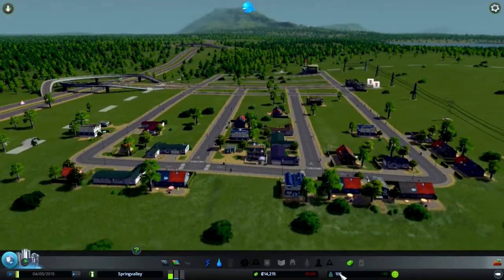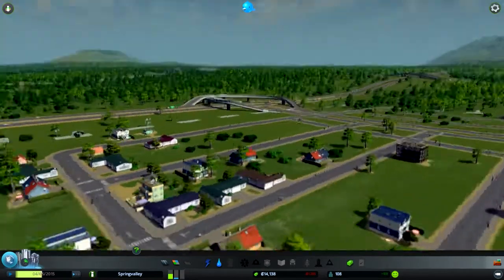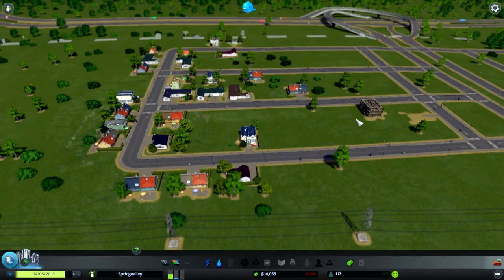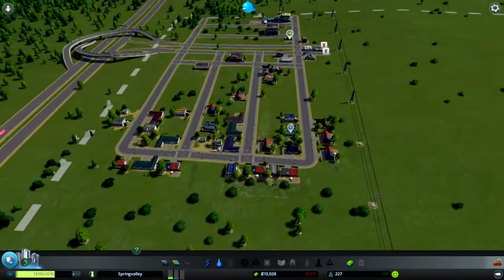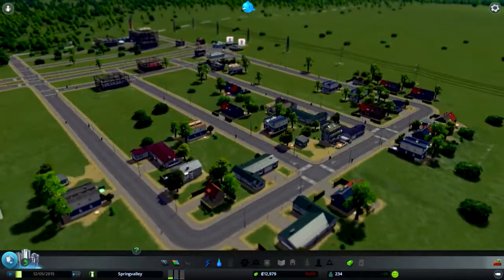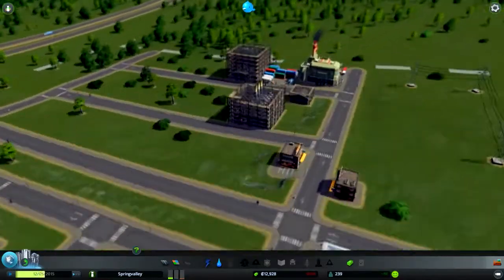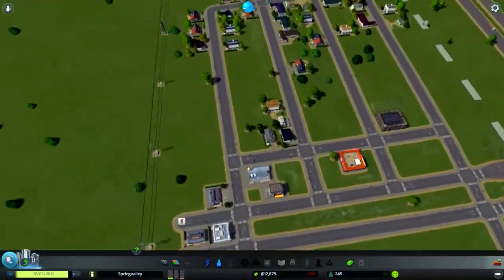Alright, we're getting our first residents moving in. 105, 108 people already. The town's going to start growing bit by bit. And we'll see what happens. Alright, we're at 227 people so far. We're seeing some growth. No major problems to speak of quite yet. Pretty soon we should hit our first couple of milestones.